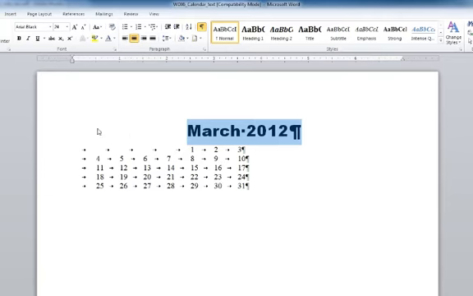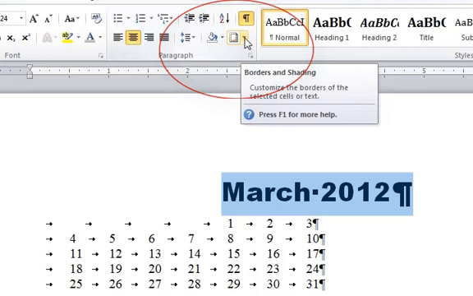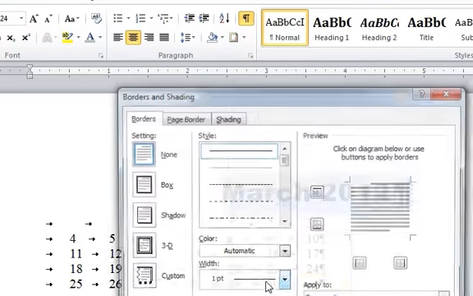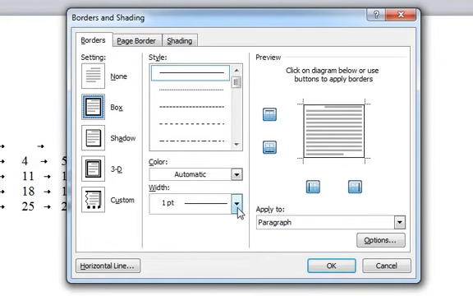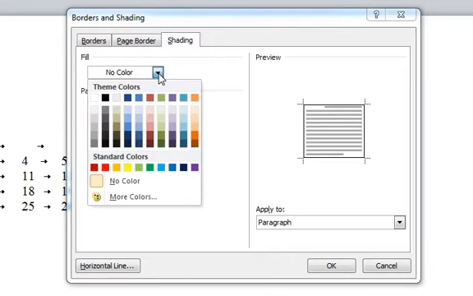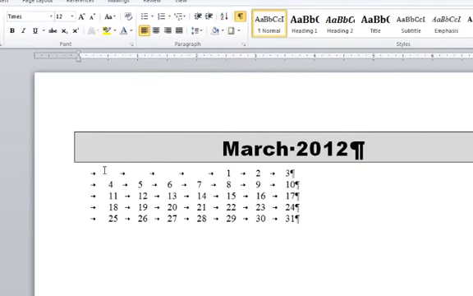Now also, while this paragraph is highlighted, I'm going to go to this icon here, which is borders and shading, and I'm going to go to the options, a little arrow on the side of this. And down at the bottom, I'm going to go to borders and shading. Now on the first thing I uploaded, it said go to page border. Don't go to page border, just go to borders is fine. And just go to box, make sure it's 1 point. If it isn't 1 point, change it to 1 point. Make sure you see your box around. Also, go to shading, and over here where it says fill, on the sheet, you can make it any gray. I don't care what gray you make it. Just a light gray is fine. And hit OK.